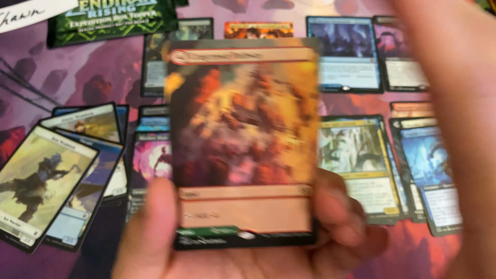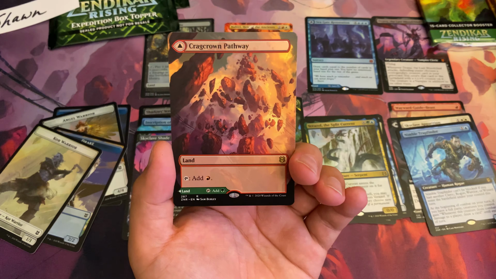Hey, another pathway. Hey, it matches the playmat. We got a Crag Crown pathway.